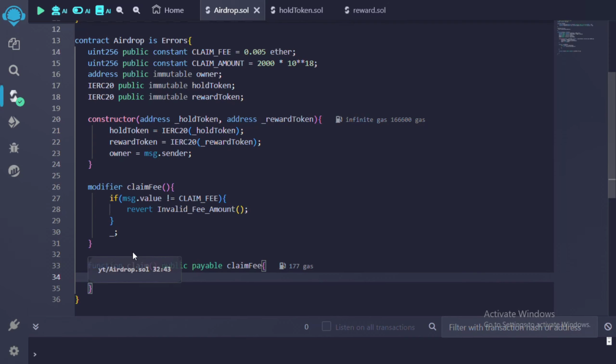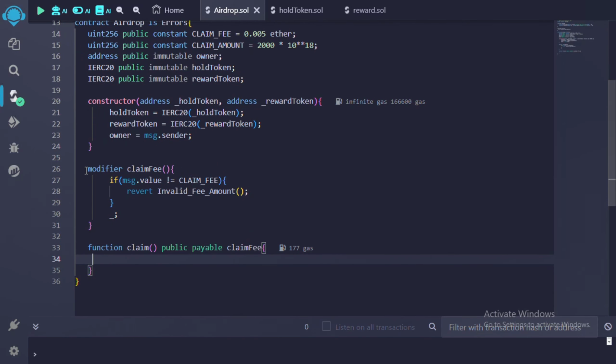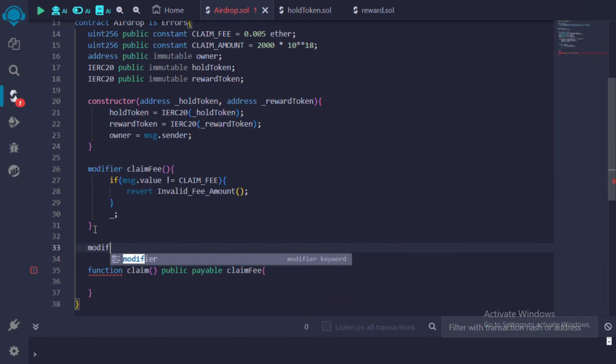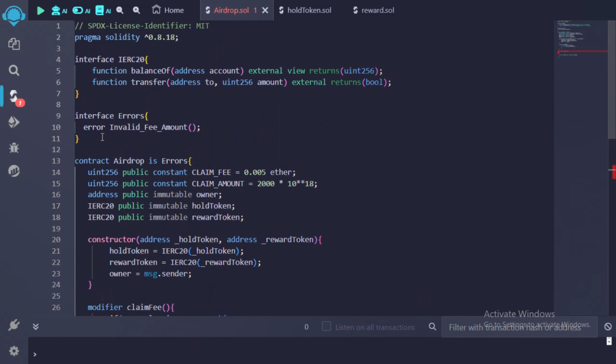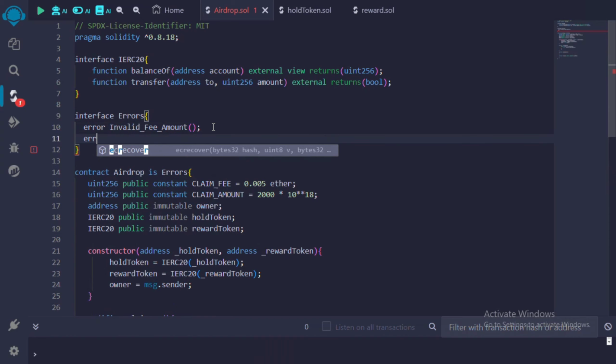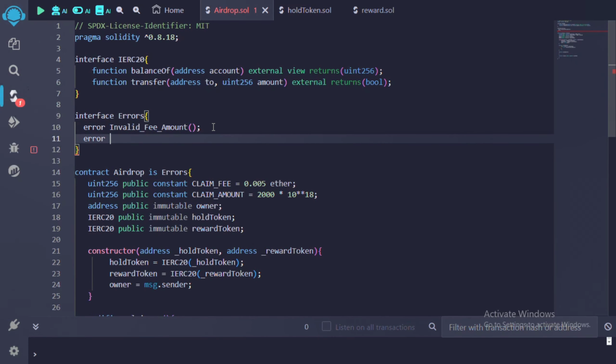right? So we're going to do another modifier again. This time around, this modifier is going to be only owner. So we're going to do another error, not owner.